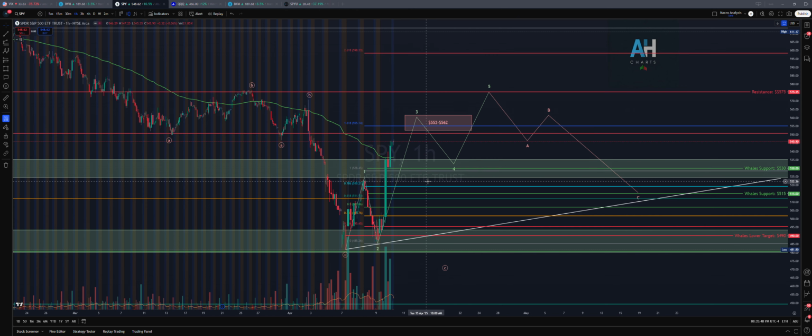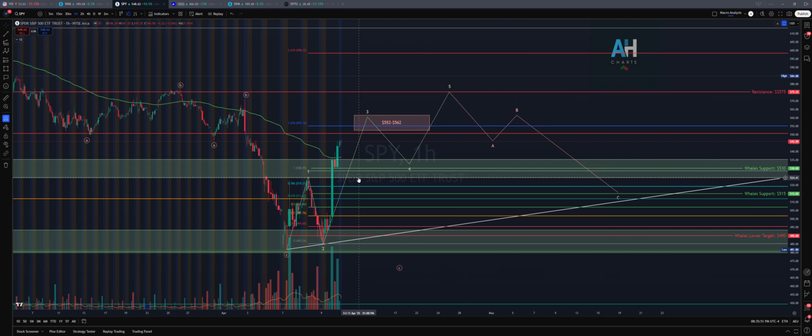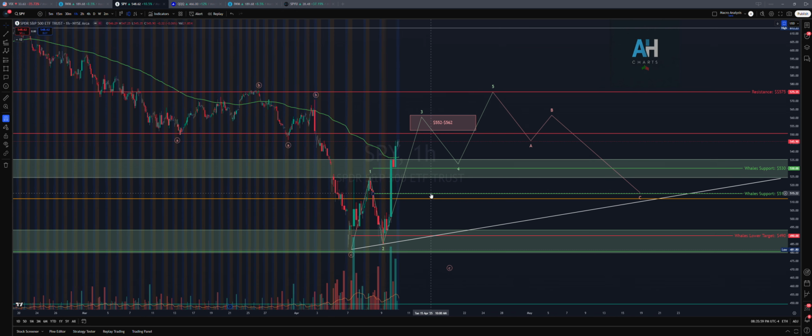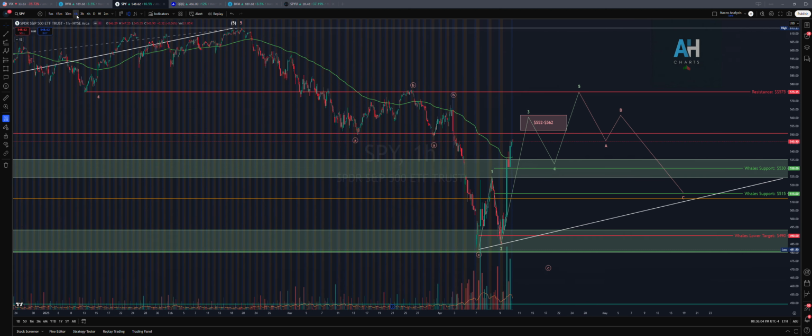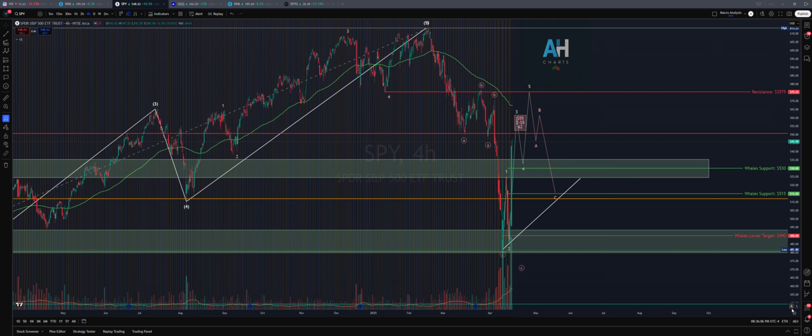But this is what I have so far from SPY. This is what I'm going with for SPY right now. What did I do? Did I just remove something? Yes. This is the forecast I have for SPY, a bit more upside and then that downside. Let's look at the 4 hours.